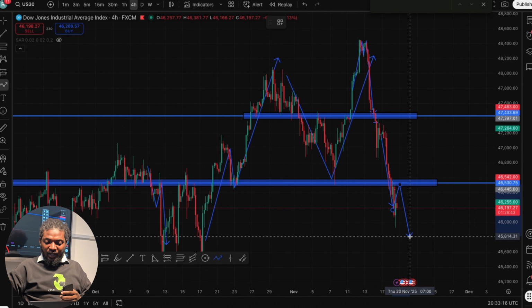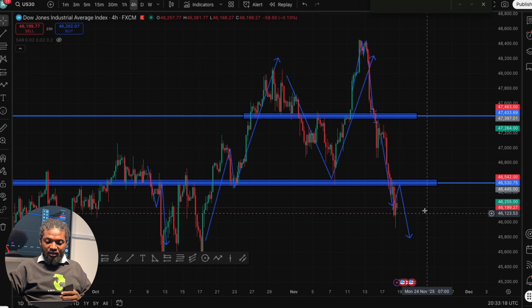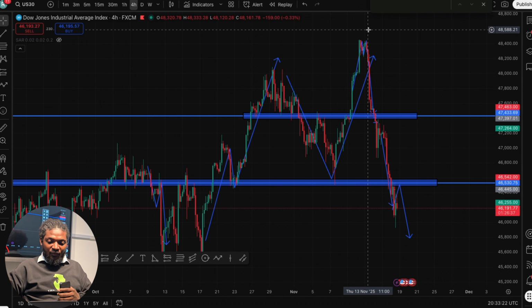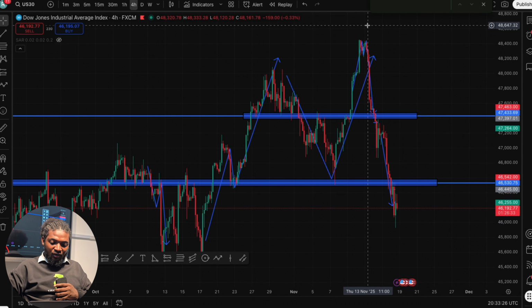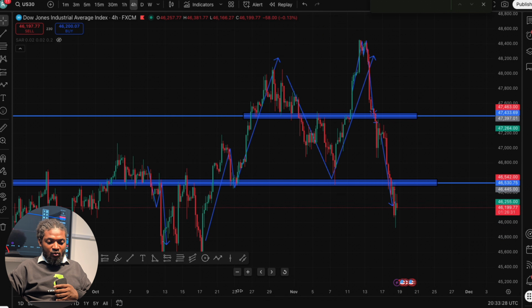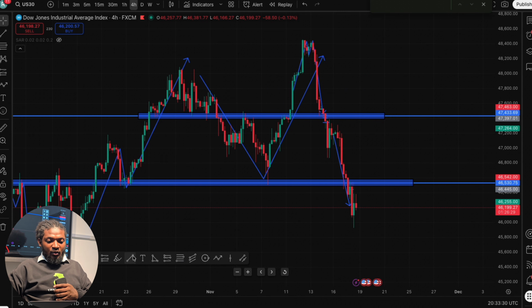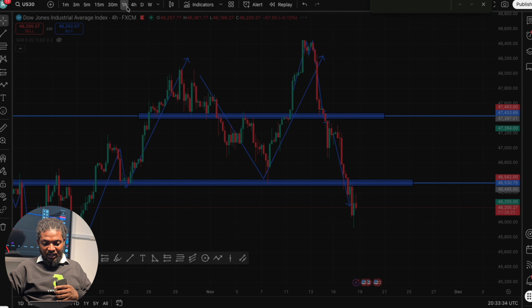So you can see we got the break here, but you can't see the retest. Why can't you see the retest? Because we are in the higher time frame. Understand? So finding the level in a higher time frame, then we went to the 1 hour time frame, so I can actually see the retest. Good. Now you can see the retest very well.